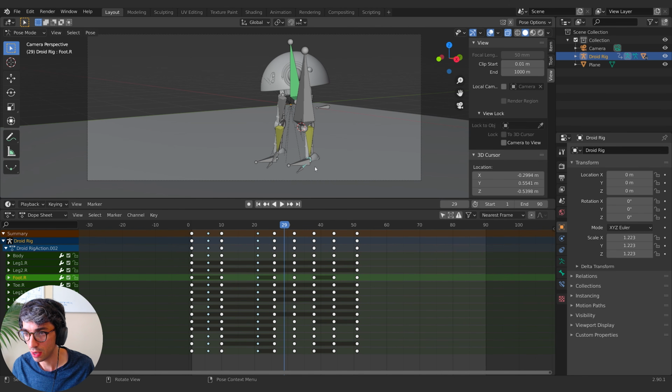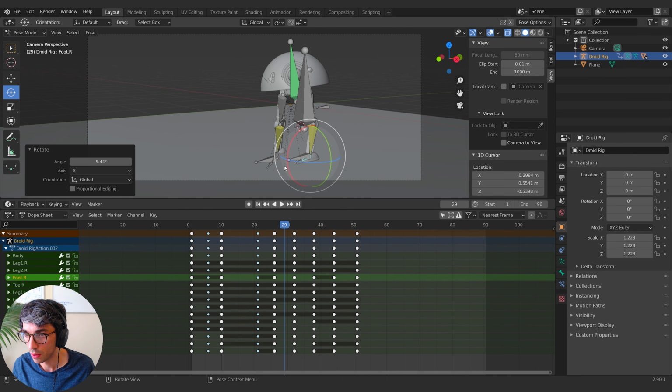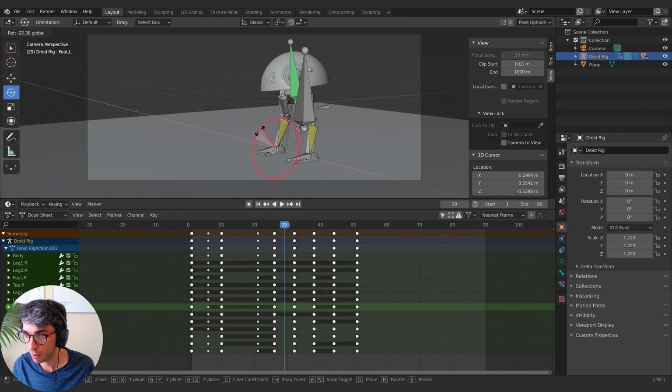And I'll take my feet and rotate them up, actually I'll just switch my little controls here. Bring the foot up, bring the controller up a touch, just like so. Bring this up a touch, bring this up like so.